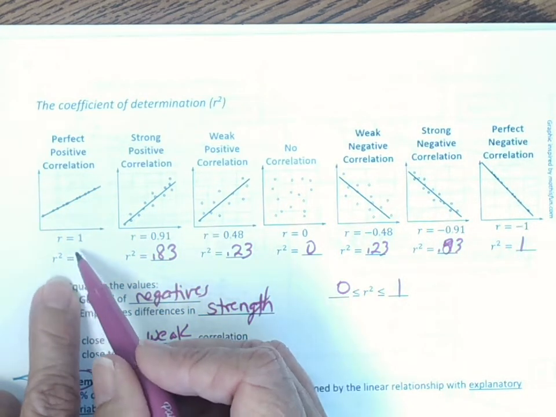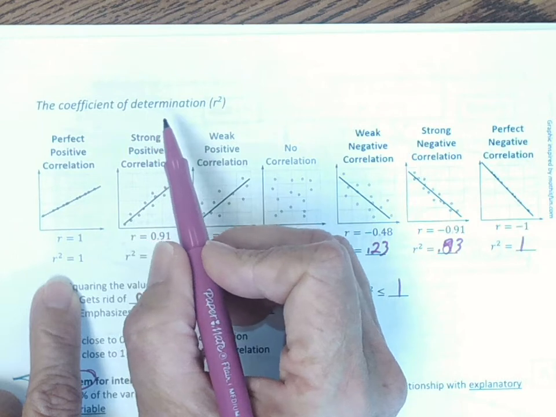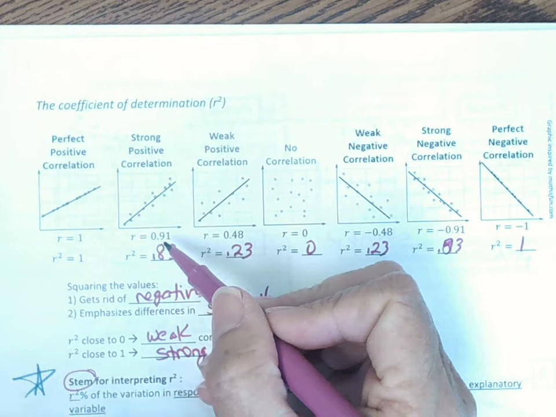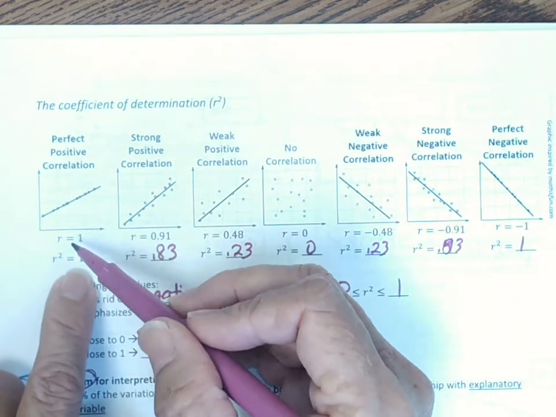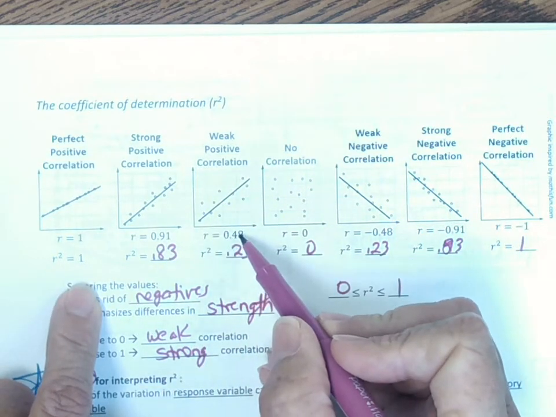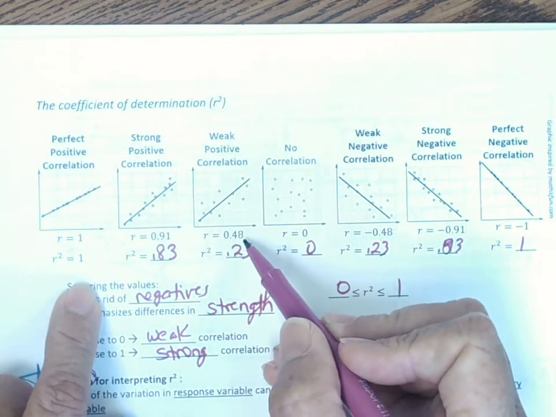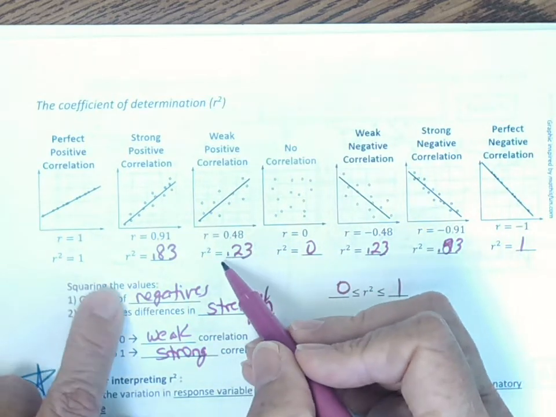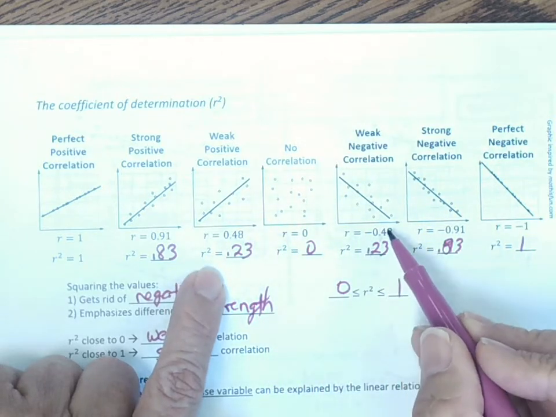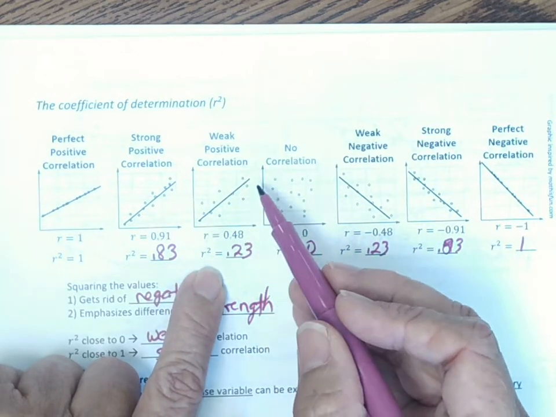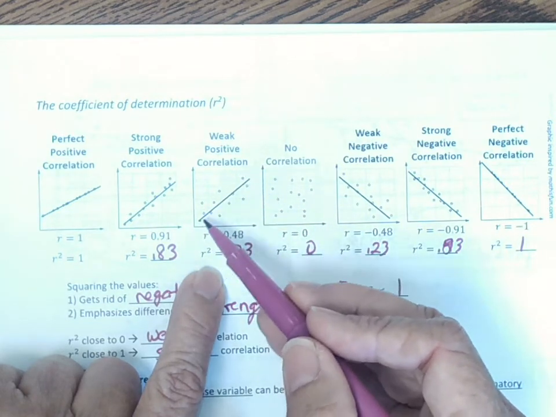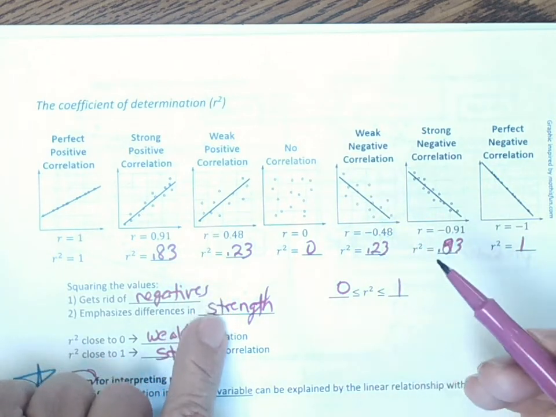So this R squared value is called the coefficient of determination. And we can get that off the calculator. Typically, in an AP test or exam, you will be given these R values or R squared values. If I gave you the R value, you could find the R squared by just squaring it. If I gave you the R squared value, you take the square root. However, you'd have to be careful to make sure whether you're taking a negative square root or a positive square root. And that would be based on what direction your data is, what direction the correlation is, if it's a positive correlation or a negative correlation.